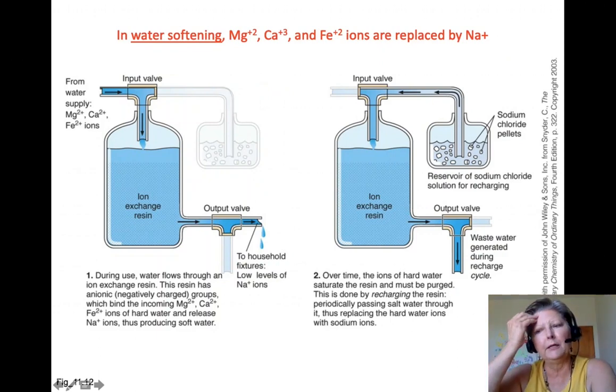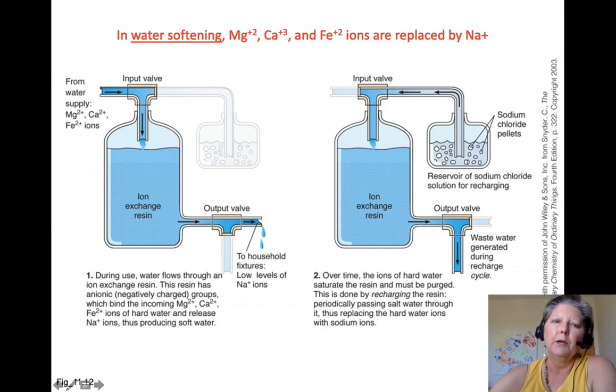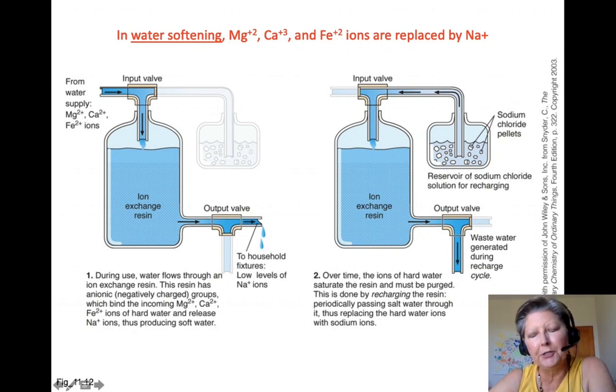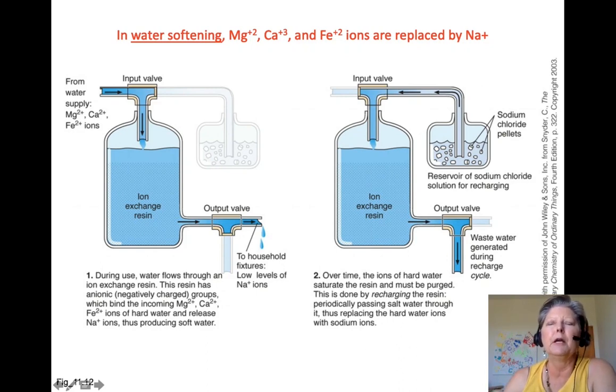So in water softening, what has to happen is we have to get rid of those calcium ions, magnesium and iron. And this is a schematic of what happens in water softening is that the water that's hard goes into an ion exchange resin. And an ion exchange resin, it's a plastic resin that has ionic groups on it, and they would start out as sodium, but as the calcium and iron, magnesium come in, they latch on to those ionic groups, and the sodium then goes into the water instead of the calcium magnesium, and you have softened water.